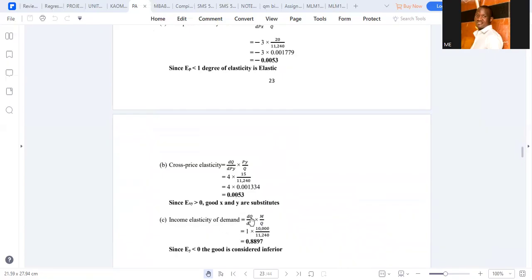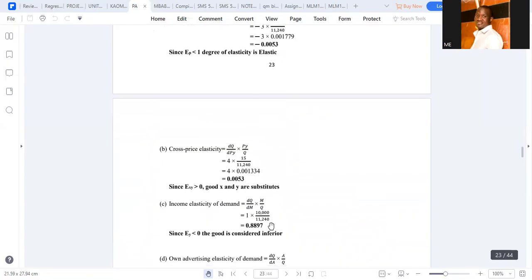And we go to income as well. You calculate, we're getting positive 0.88. So this is a positive answer. So it is considered to be a normal good, not inferior here. What type of normal good is this? It's a basic need. If we had 1.8, it would be a luxurious good. Are we together?